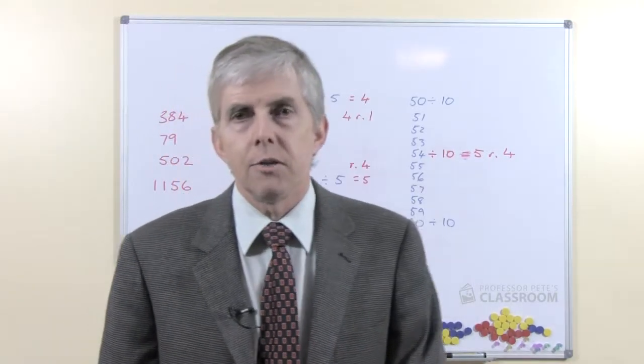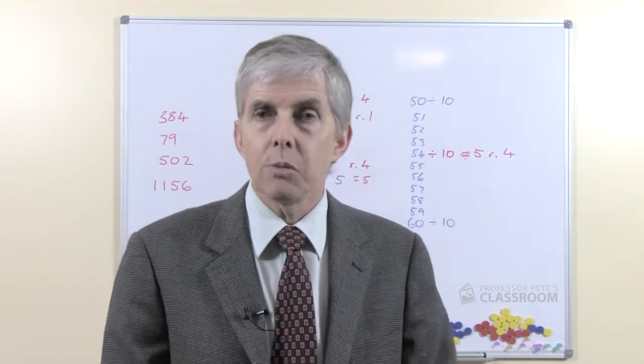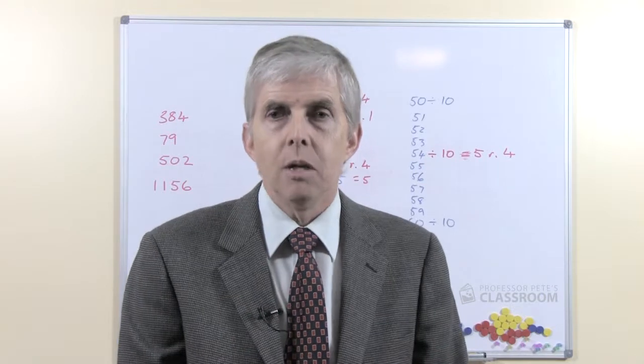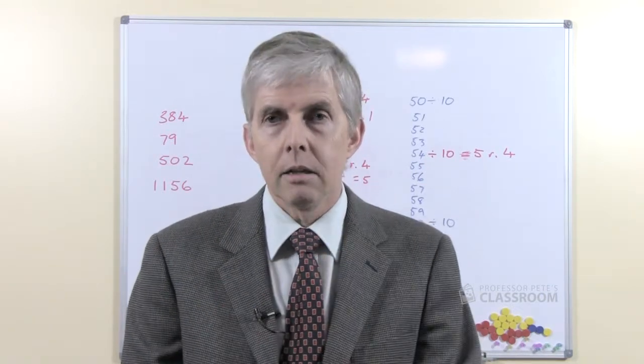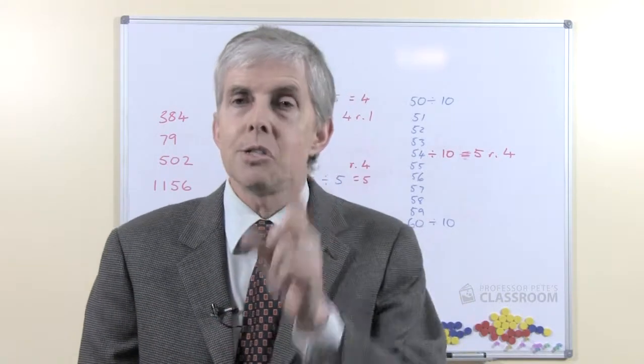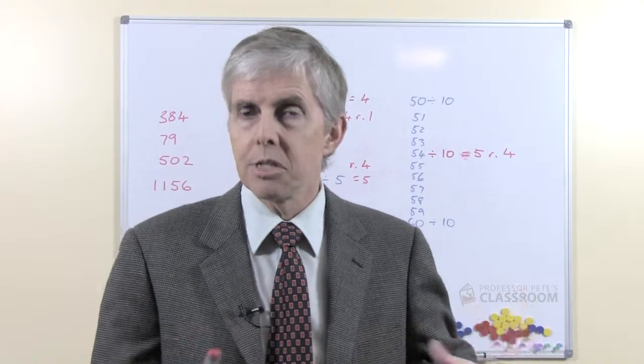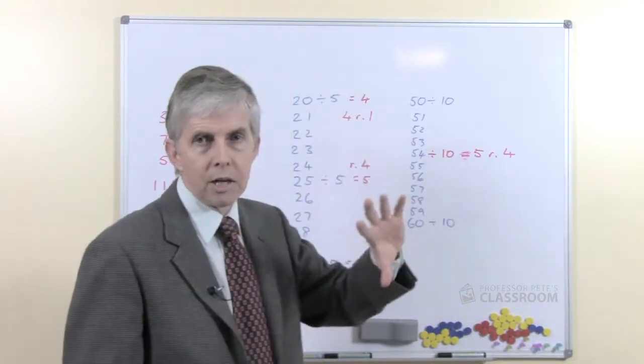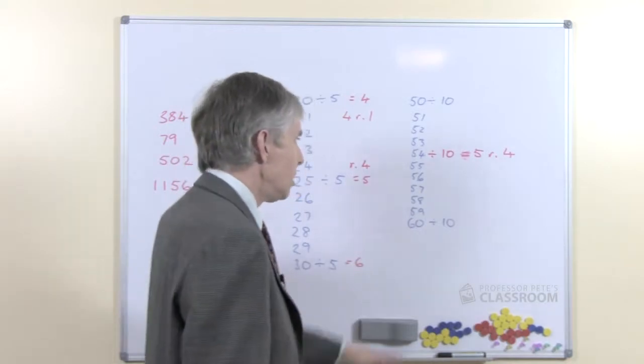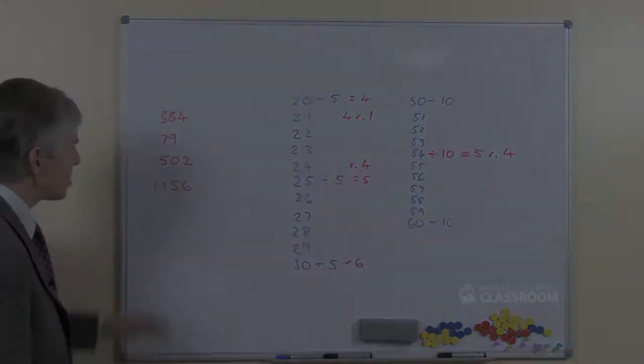And of course it's all about the fact that our numbering system is a base 10 numbering system, which means we collect 10s. And when we collect a group of 10, we count it as 1 ten, and we get an extra 1 in the 10 column. So the 5 in the tens column means 5 collections of 10. So there's a really nice connection here between place value and dividing by 10. It's a pity they aren't all this easy. Dividing by 10 is obviously one of the easier devices.